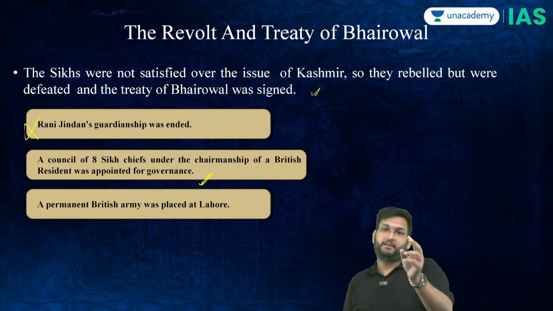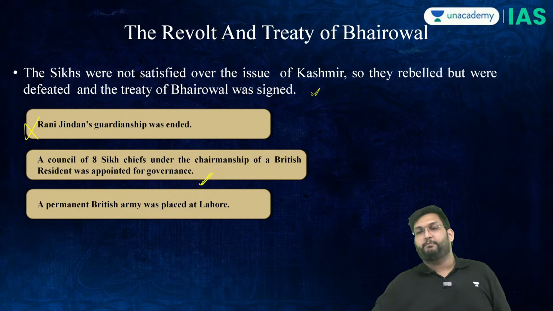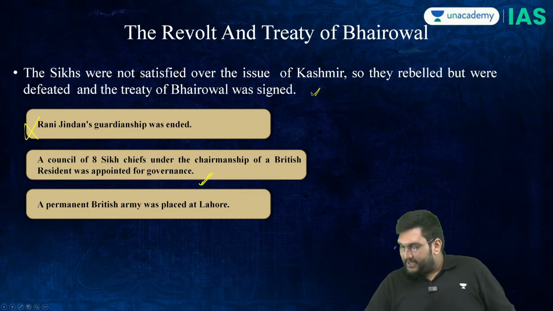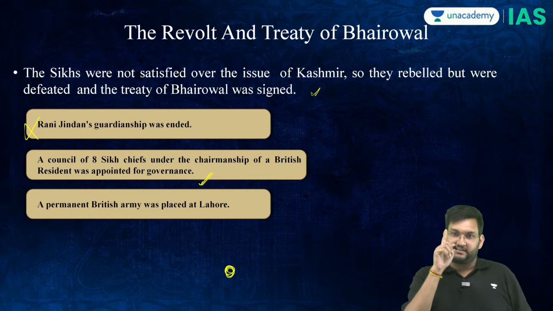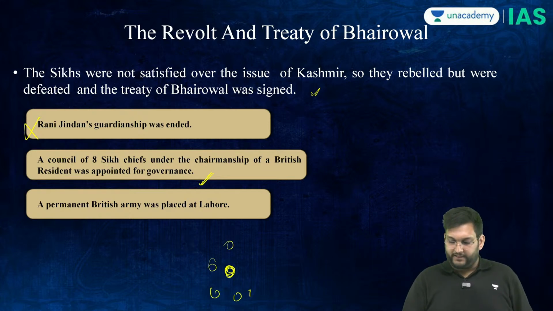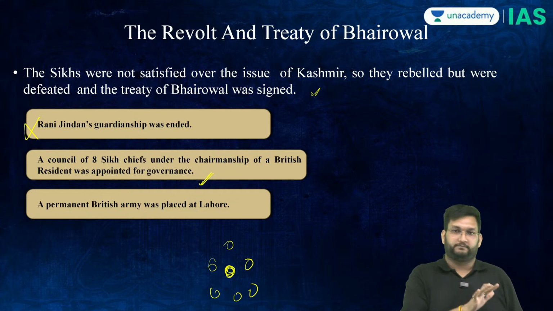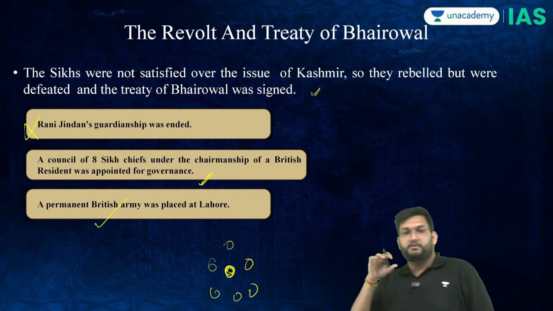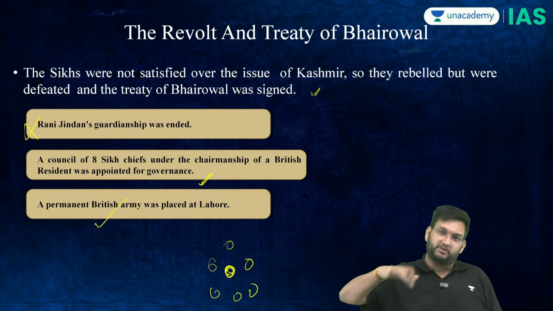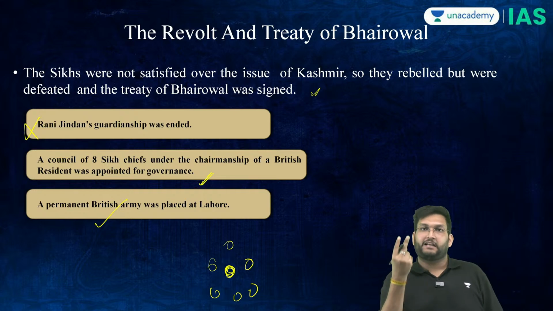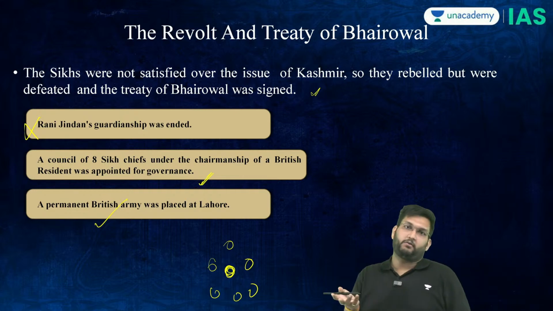Lal Singh in a way remained the Wazir for not even 1 year. And he sold off the Sikhs for that. Now what is going to happen is, they will say, we will create one British resident, and 8 different Sikh chiefs will help him rule. And therein, the British will now permanently place their army in the Lahore sector, in this whole sector itself. So basically, there are 2 treaties in the first Anglo-Sikh War, Lahore and Bhairoval.